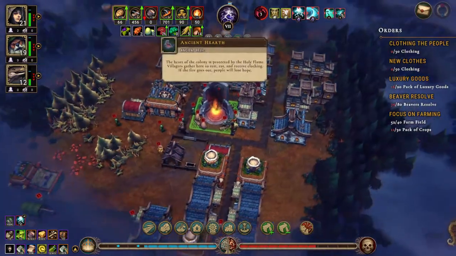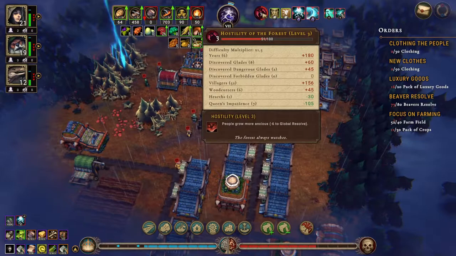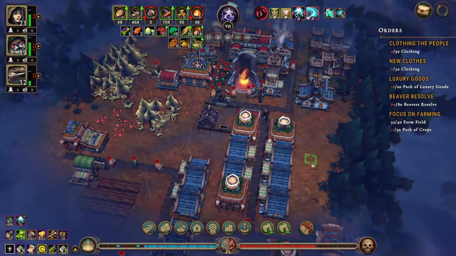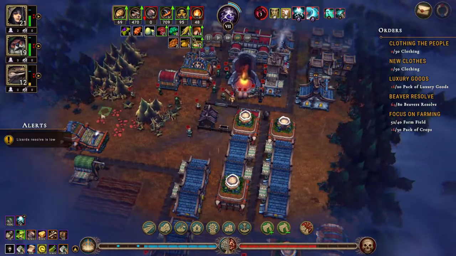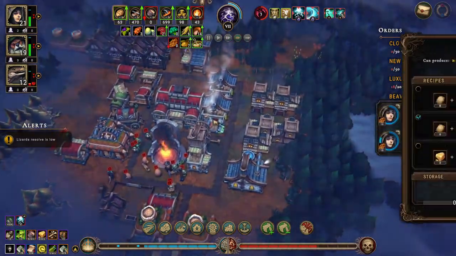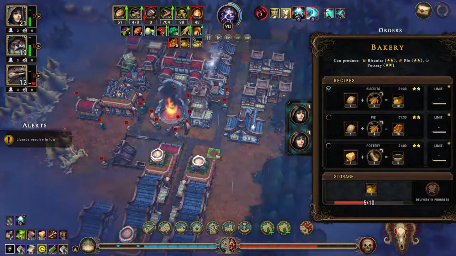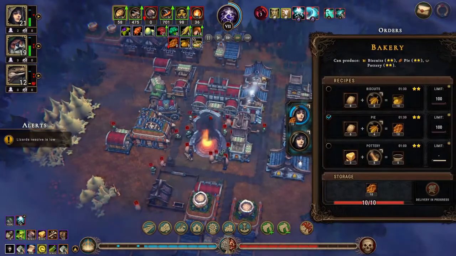Alright, now it's not gonna be good. Let's see. It's not going to help taking the woodcutters off, so no point in doing that. We almost have the packs of luxury goods. We are still baking like crazy. So that's good.